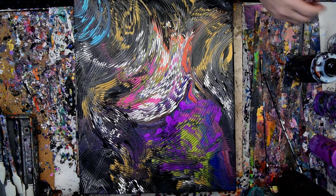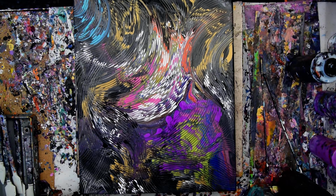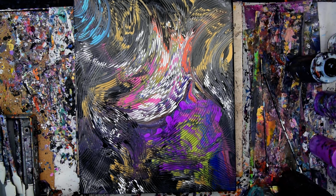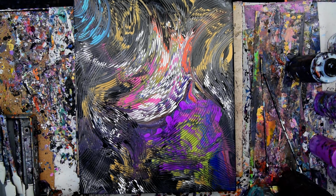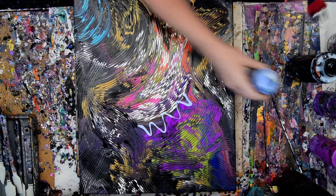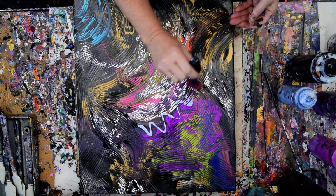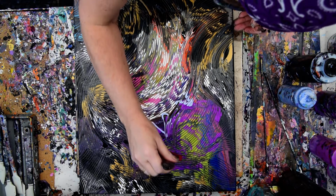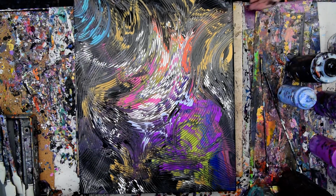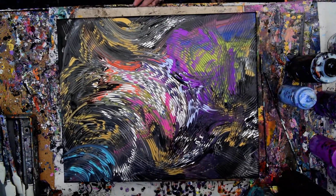I kind of want some pale blue, and I'm not sure I have any. Should it be turquoise blue? Not really. I think I have some over here. So let's see what happens. I might like that a lot more than I do the second. That's kind of cool.